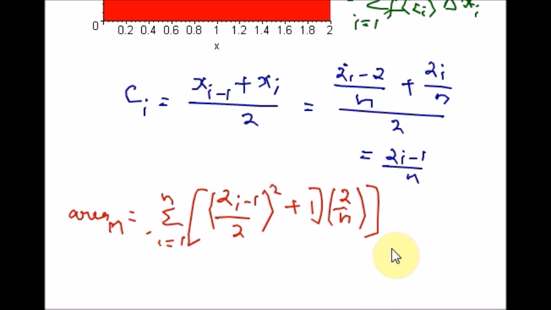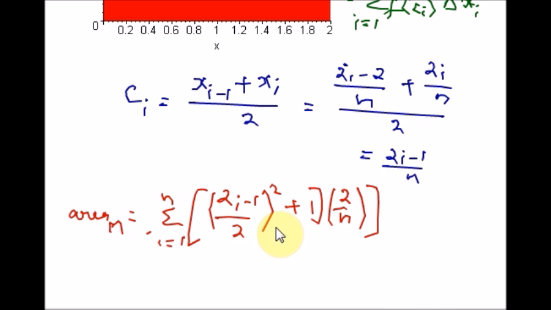Even if you plug in n equal to 10, you'll be getting 4.66. If you plug in n equal to 100, you'll be getting 4.6666. There will be no change at all. Almost they are the same. You can try this method for fun. You'll be getting the same answer.